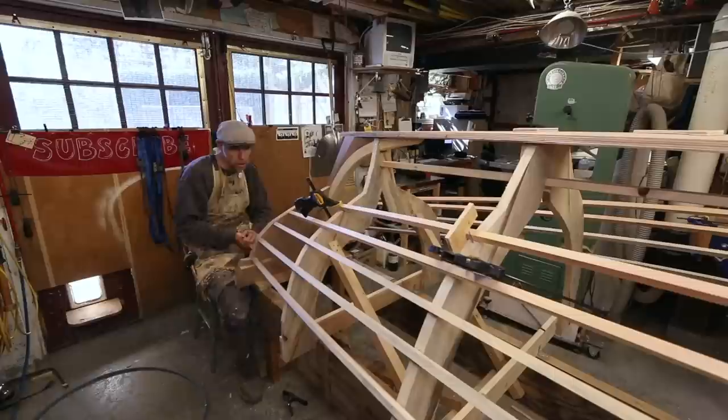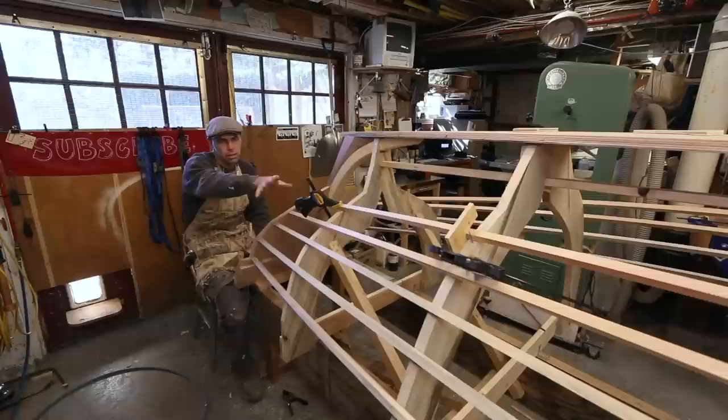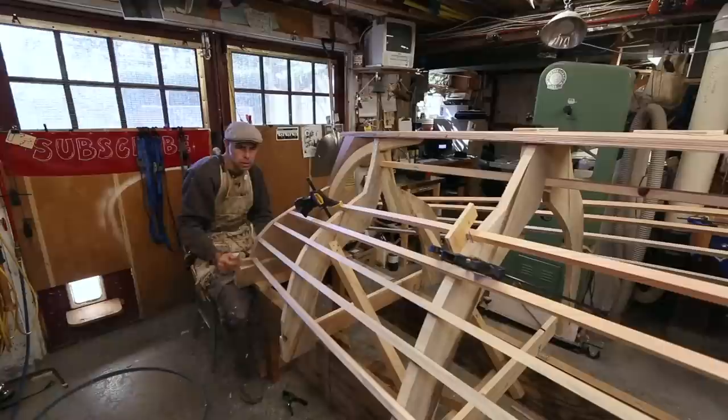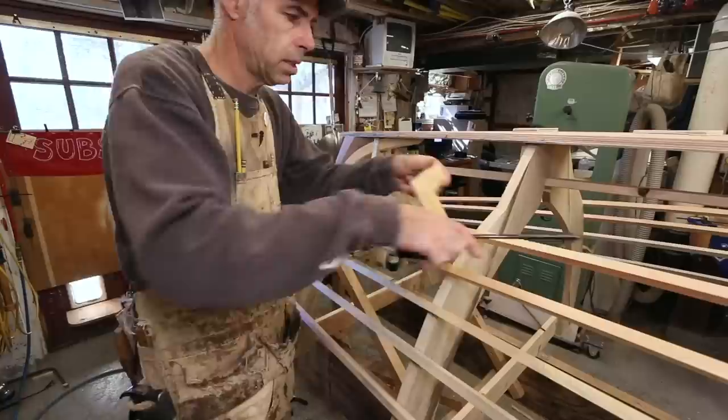It's not a big deal. This is all going to work out just fine. And whatever you do on paper, it doesn't always work out exactly right in real life, and you've got to roll with the punches on that. What that means for me is that some of these plank lines back aft, I'm having to tweak forward by a little bit as we approach the midships area. It's not by much. Mostly in the last station, I'm having to juggle them a bit more, maybe up to 3/8 of an inch from where they were. And as we get towards the end, like two stations over, it's exactly where it should have been, or where it was designed to be. See right here, this is sprung up, and I think it needs to stay sprung up to look right.